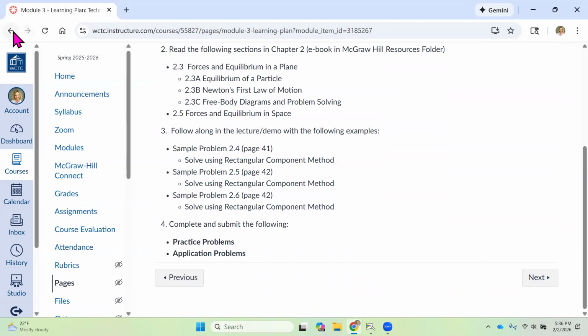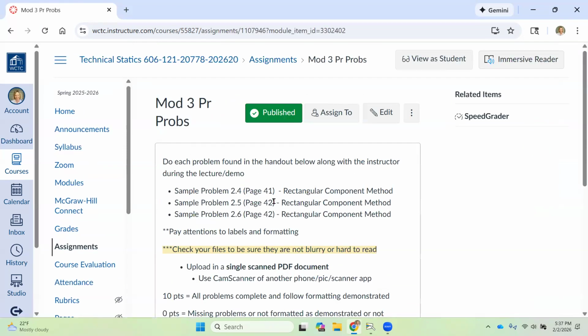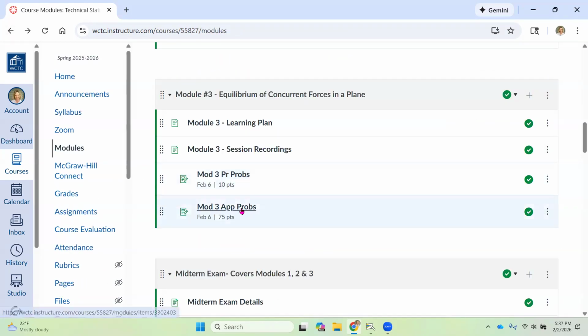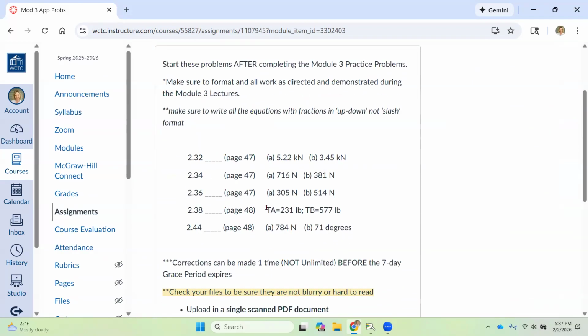And then we're going to have some application problems that we'll be handing in. So you'll notice that our practice problems are the 3 that we had just looked at. Again, 2 of them tonight, and the next time we get together, we'll do the last one. And then our application problems, you'll notice there are 5 problems here, okay? And these are down at the end of the chapter. Remember, they're in the kind of the middle of the chapter. So I have the page numbers listed here as well as the final answers that you should aspire to get once you're done with your problems. Okay, if not, I can help you with that. But I anticipate during our lab time the next time we'll probably get some of these things set up. Make sure you've got some good stuff to go on. Okay, so that's the plan.